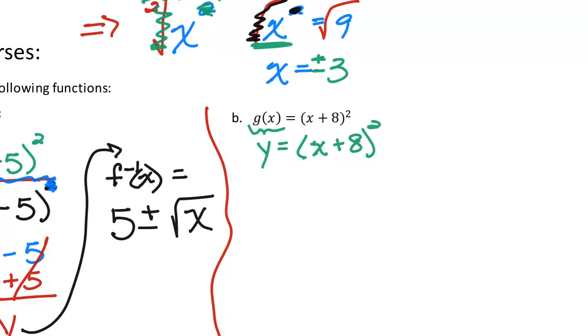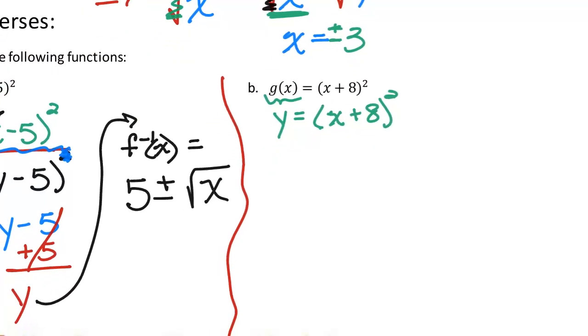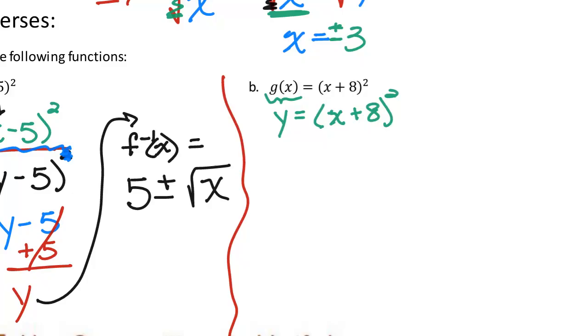So Kamari, this is a new thing. I don't know that you've ever seen this. Definitely want to probably write this down. All right, so I've got y equals, I need to do an inverse. Here I need to actually switch the y with the x. So now I make it x equals, parentheses, y plus 8 and quantity squared.